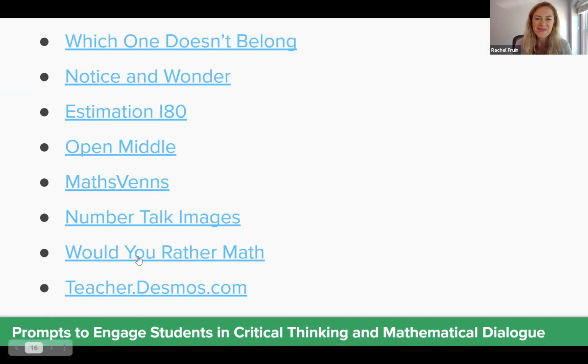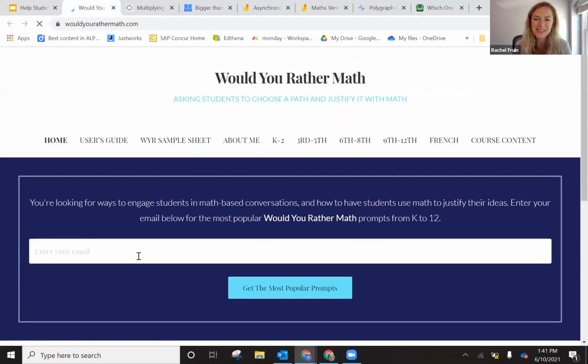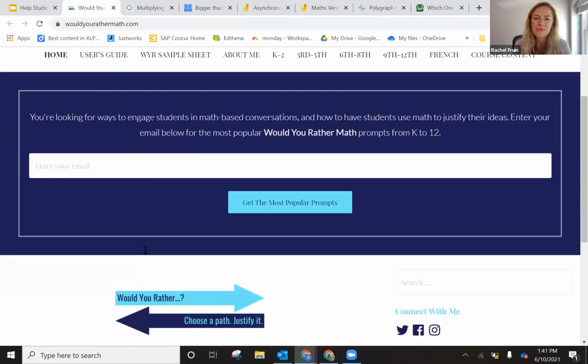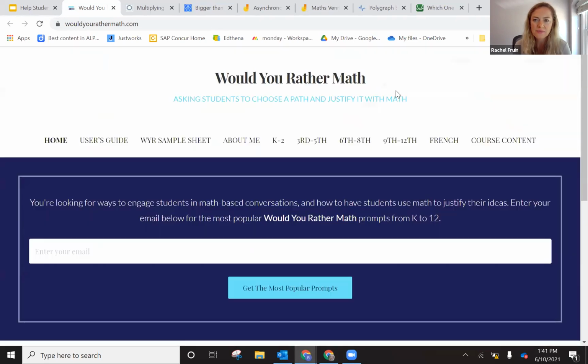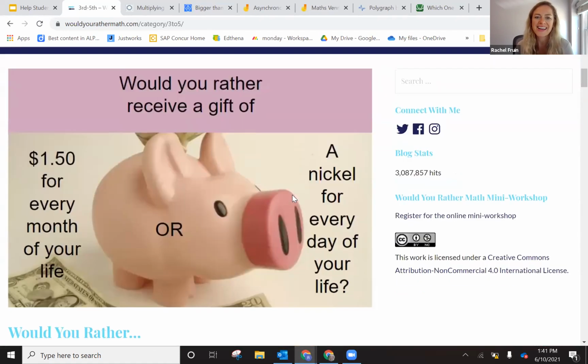Okay. Yeah, Would You Rather math has some prompts that are pretty cool. I'll pick 3rd through 5th grade, and it gives students these prompts, and they have to choose and justify their reasoning. So would you rather receive a gift of $1.50 for every month of your life, or a nickel for every day?